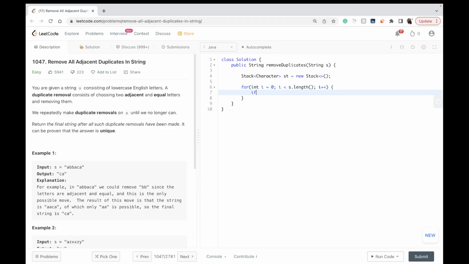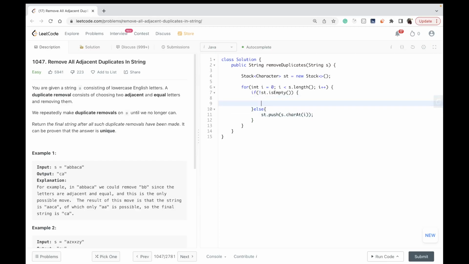And then if the stack is not empty, then something else would happen. But if the stack is empty, just directly push the element to the stack. Don't think of anything else.